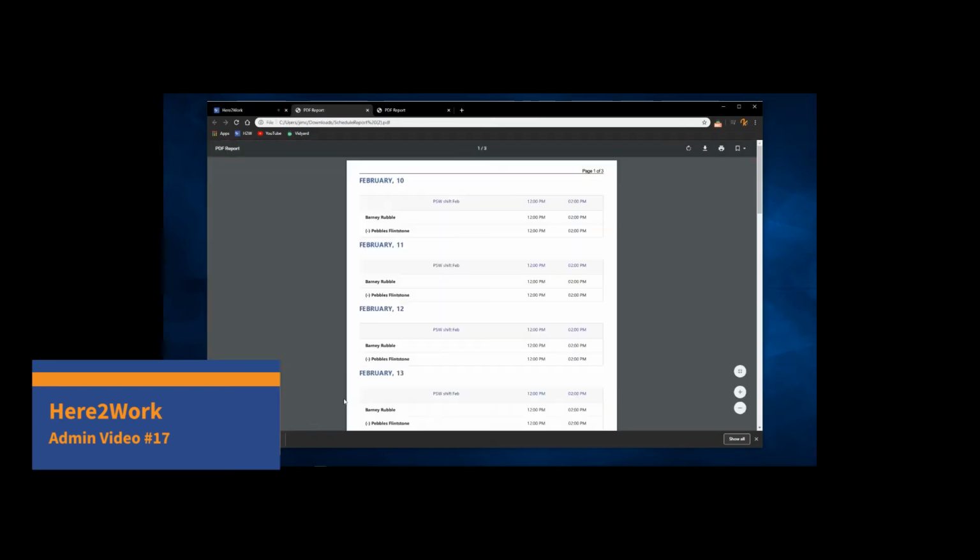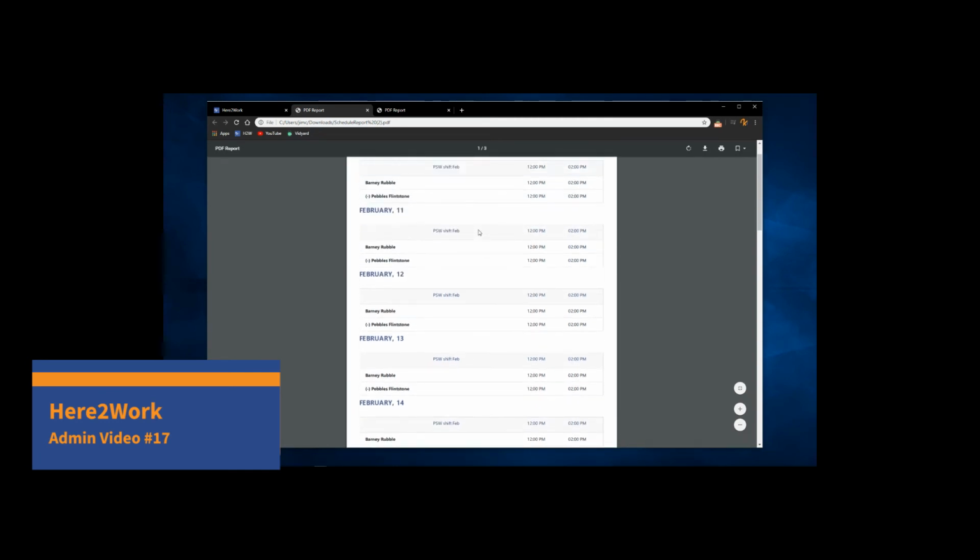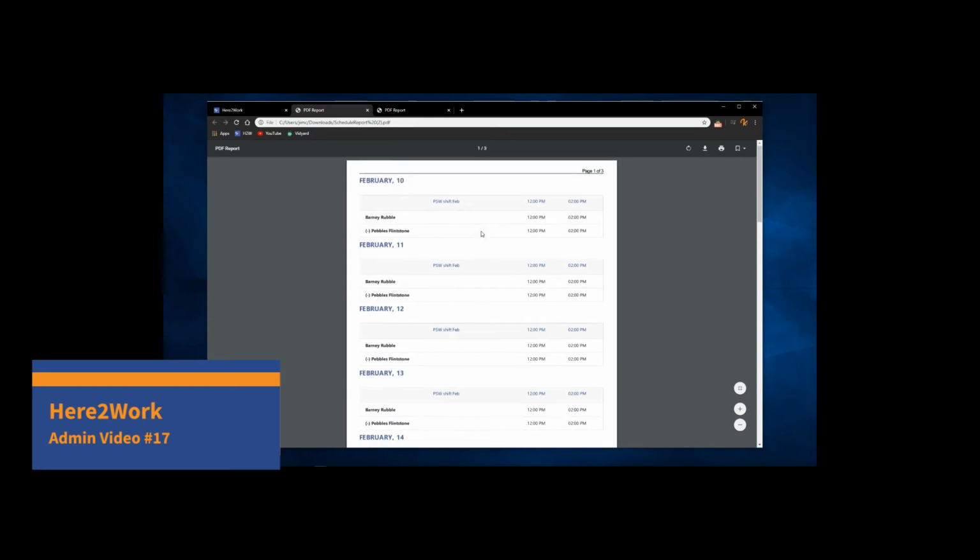So in this particular case, it's a different layout. We can see the different status. So Barney has accepted and Pebbles is in design mode. The advantage to this style is perhaps at an event or at a site, you'd like to have your workers sign in. They'd actually be able to sign if you printed this out. The other option is because it's PDF, you could very easily attach it to an email and send it out to workers and staff alike.